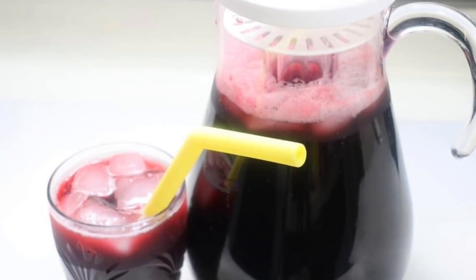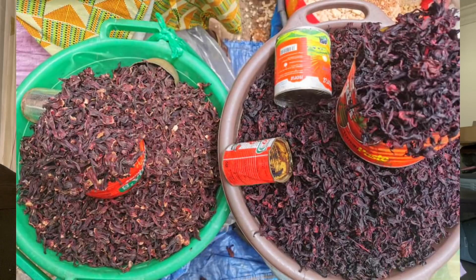Another drink I first tried here is wanjo juice. If you're in Jamaica you might call it sorrel; in America it's hibiscus. I'd never really thought I'd be trying something like that — it's this tangy sweet flavor, and I think they add sugar or juice packets inside. It's so good especially when it's super cold or even frozen. I used to be obsessed with it.